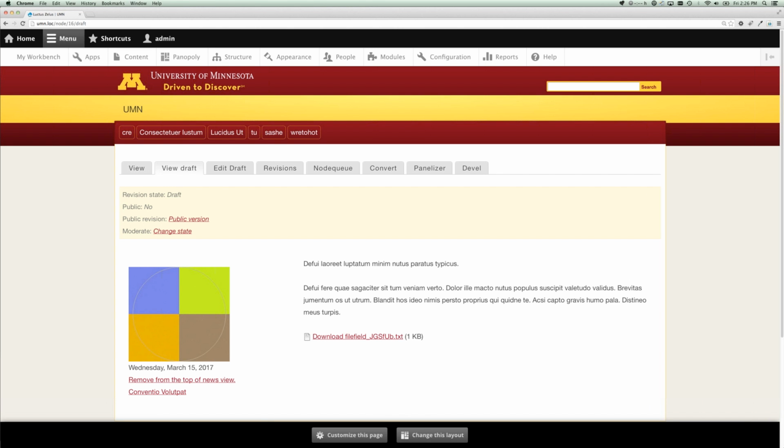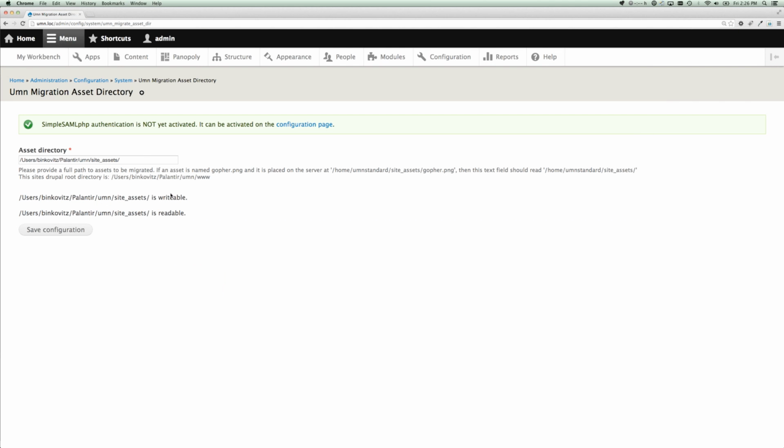And now you see that I have a View Draft tab. So when I view the published version of the node, this is what the public, or the public that can use my local sandbox, can see. So you've got the image to the far right, etc. If I click View Draft, I can see my draft version of the layout, but it's not yet published. So that's pretty cool. You can draft not only new content, but new layouts.